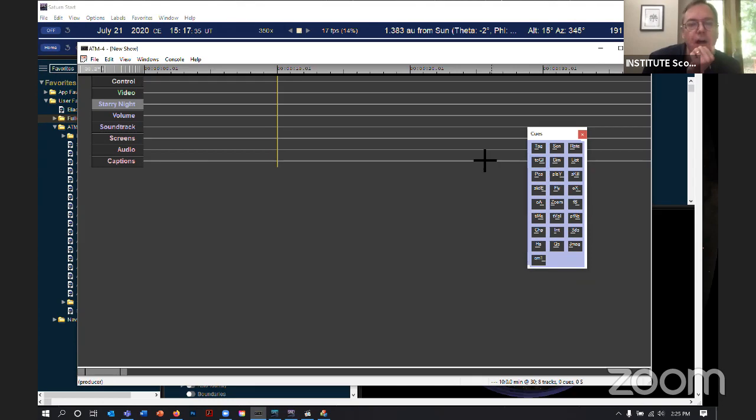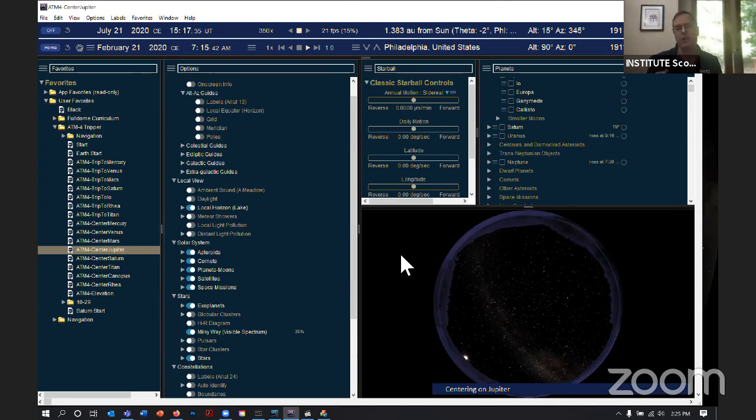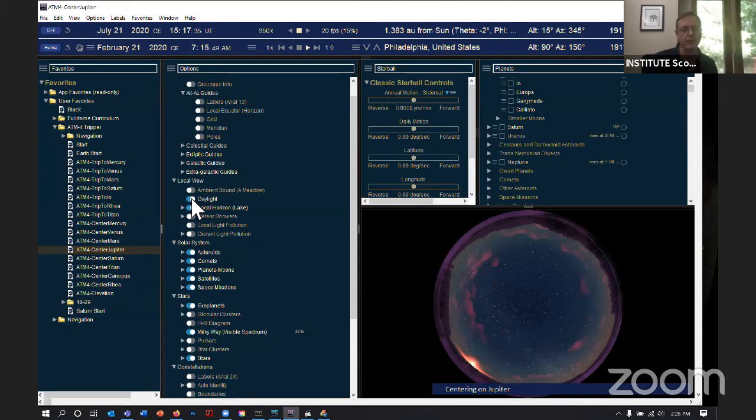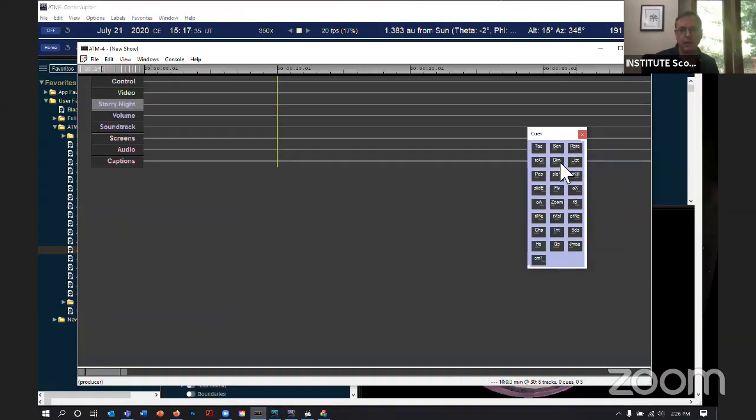So if I am thinking about Starry Night here in the background, and I want to know what are toggle queues, what are things I can toggle, they tend to be the simple things like daylight. That will toggle on and off. If I go back to ATM-4 and I see the dim queue, that deals with those things where I can dim them up and down.